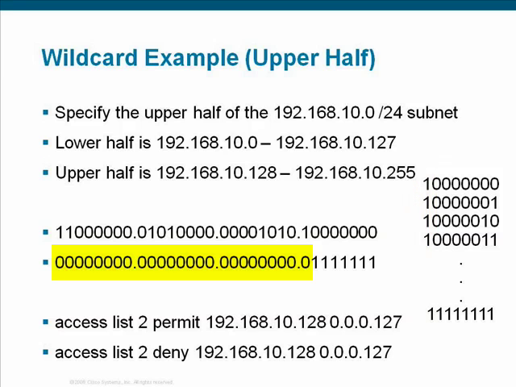Thus, we must assign those bit positions a 0 in the wildcard. The remaining bit positions of the packet's source address can be of any value, so we assign them a 1 in the wildcard mask. This results in a wildcard mask of 0.0.0.127. Whether or not the packet is permitted or denied depends upon what is specified in the ACL.